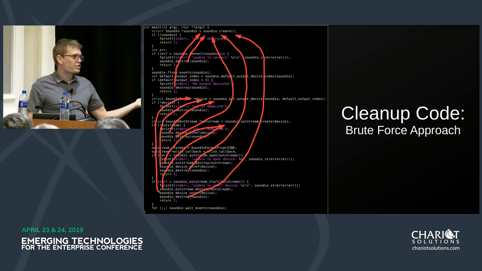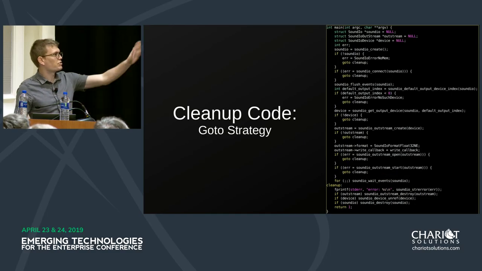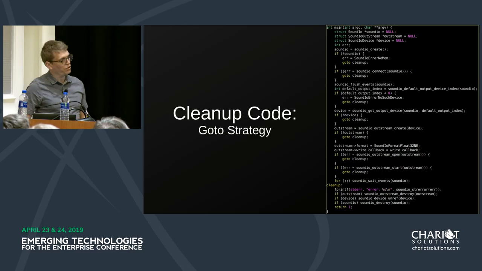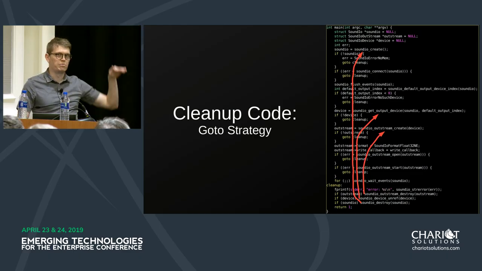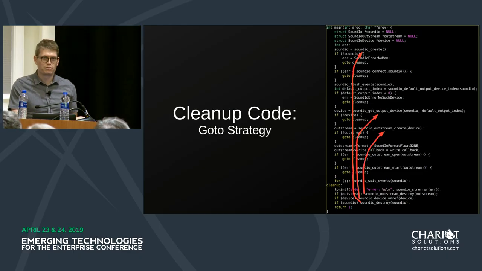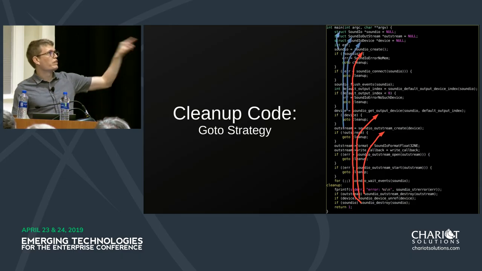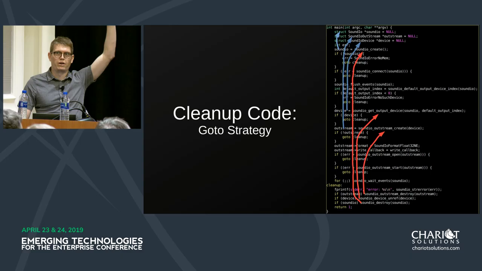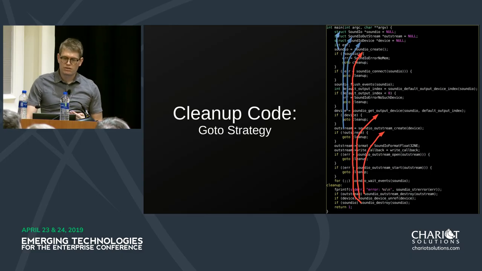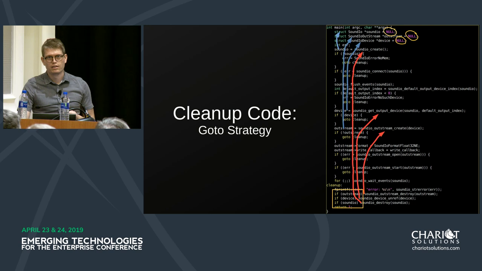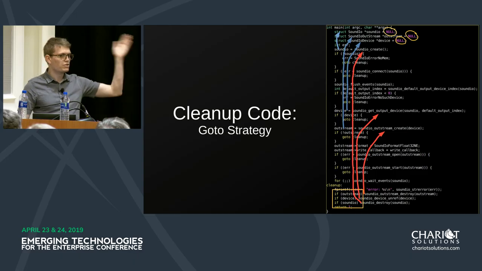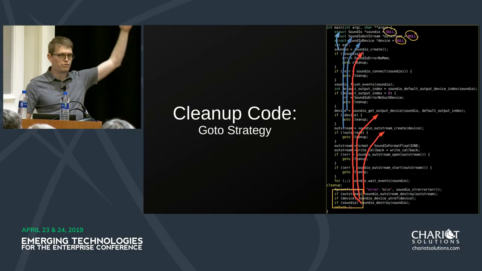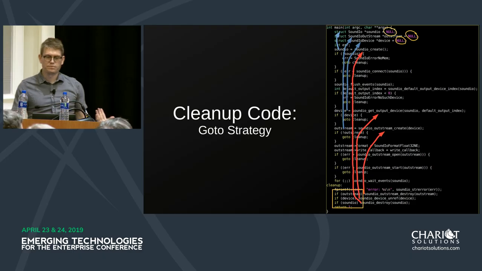So there's a strategy that C programmers use to mitigate this, and it's the go-to strategy. So again, don't try to read the code too much. I'll put the arrows back on for you. It's a lot better, it's only three. So this uses goto, and it puts a cleanup block at the bottom. It does come with some compromises, though. We did have to move the variable declarations away from where they're initialized, and we also had to introduce the concept of nullability. Before, technically it was possible, but it wasn't necessary for these variables to be null. Now it's required for them to be null for some period of time and then become initialized later.